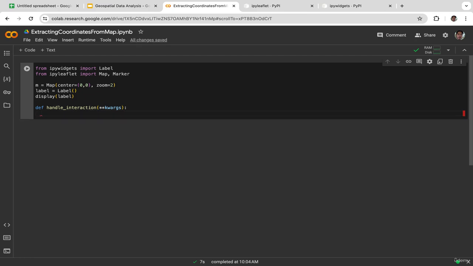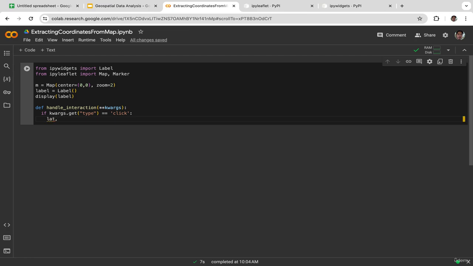Inside the function, we are going to check if the interaction type is a click. So let's create a conditional statement. If kwargs.get type is equal to click, so if that's the case, then we are going to get the latitude and longitude of that click.